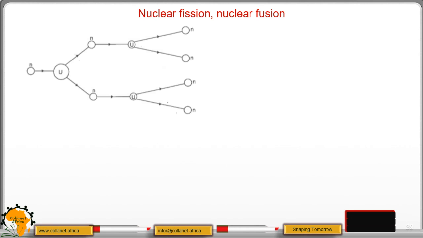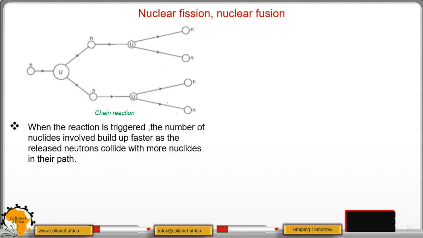as shown in this diagram. We have the first neutron that collided or bombarded the first uranium. This gave us 2 neutrons. These fission neutrons will still meet other uranium nuclides. Again, they will bombard and the splitting will occur. In the process, we shall have other neutrons. The process will continue, and that is what we call the chain reaction.